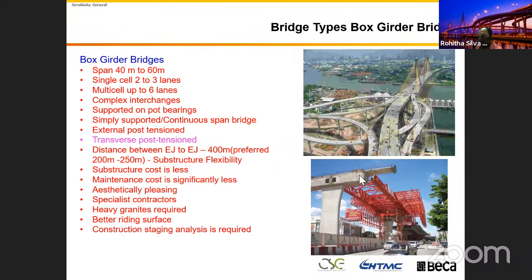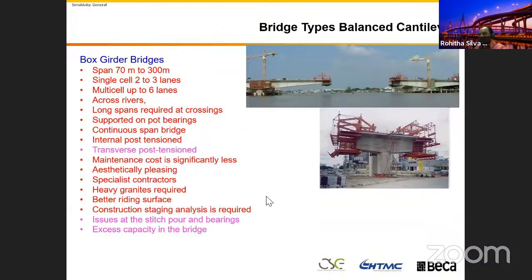This one has more construction stages than the segmental box girder construction. I think one point Arthur pointed out is that you need to worry about creep and shrinkage, and the aging of this bridge is very important to look at. And you looked at the balanced cantilever bridge as well. As I mentioned, they can span up to 300 meters. The one you've seen here is 229.